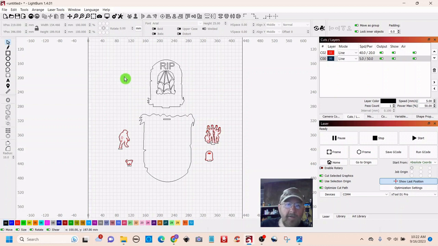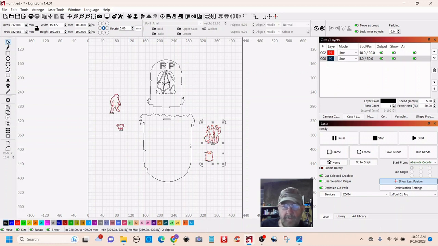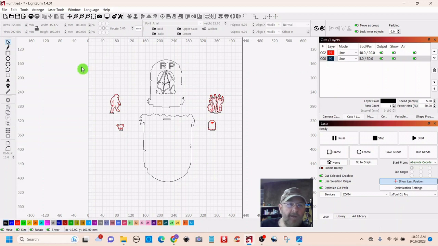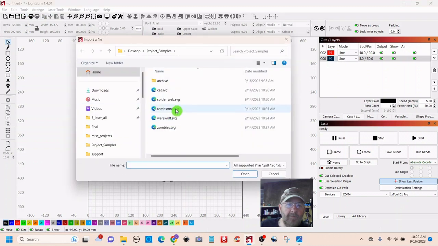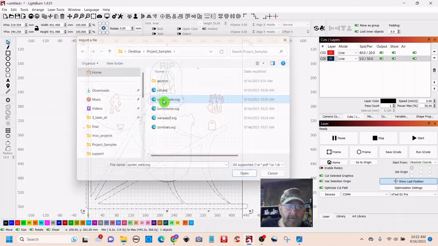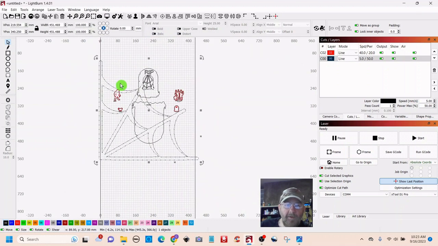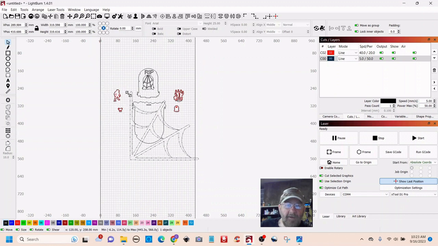I know this is probably going a little long, but it's stuff that'll help you making things during the holidays and even afterward. Let's just make the fence first. Okay, go to, this fence is available as a spider web, so I was thinking I had a fence, but I don't have.